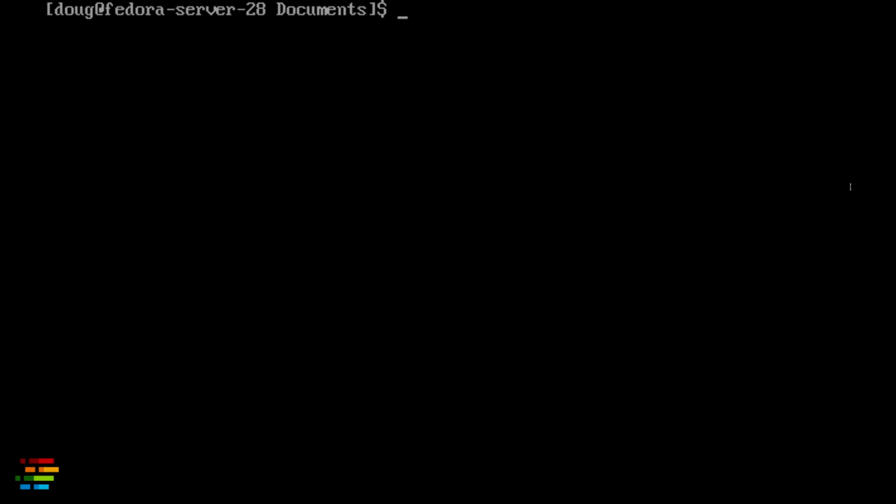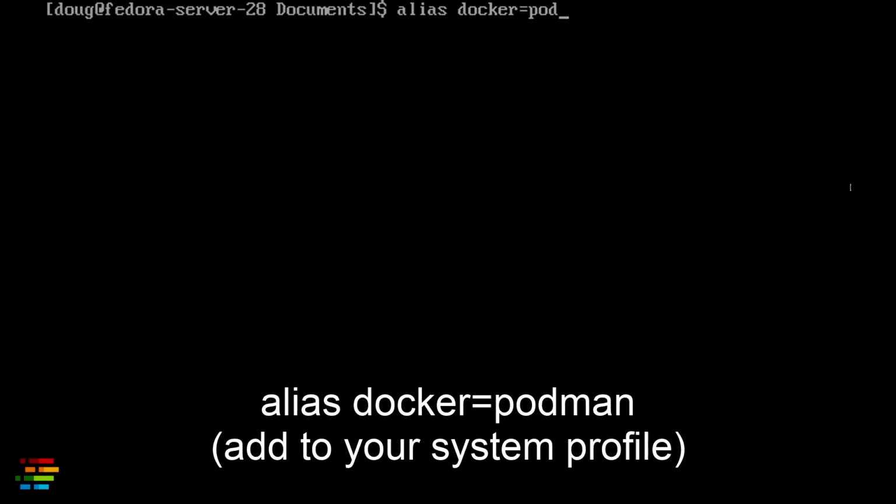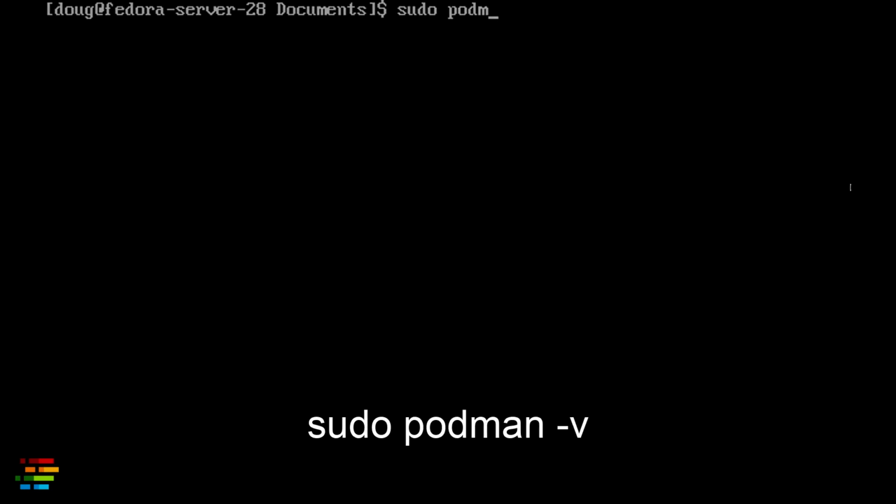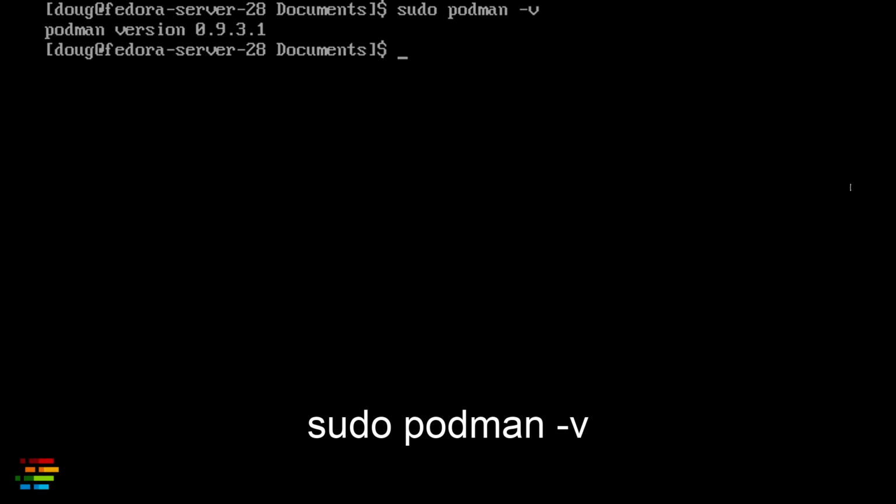If you're ready to go all in with Podman, you can add alias docker=podman. That means that your Linux system will always invoke Podman even if you type docker out of habit. For research purposes, I run both Docker and Podman to show that they're compatible, so I won't define the alias, but feel free.